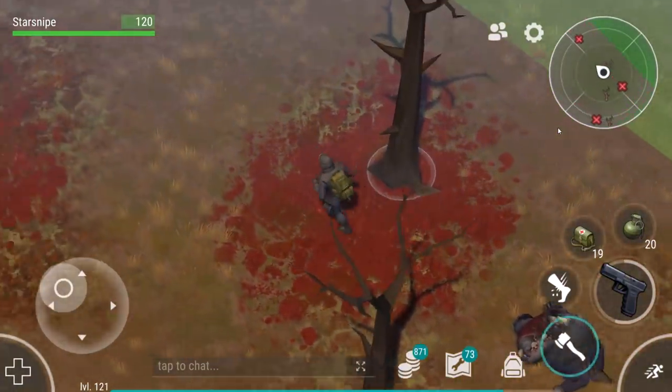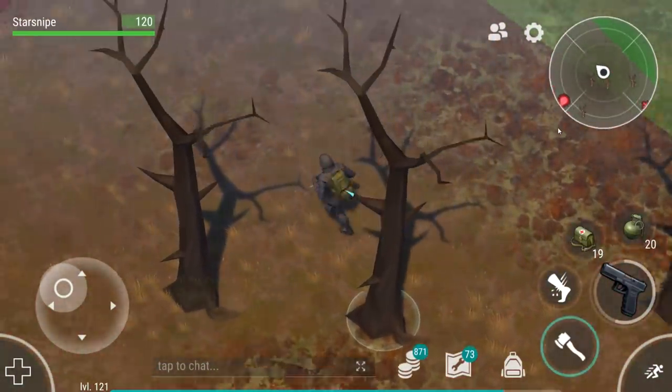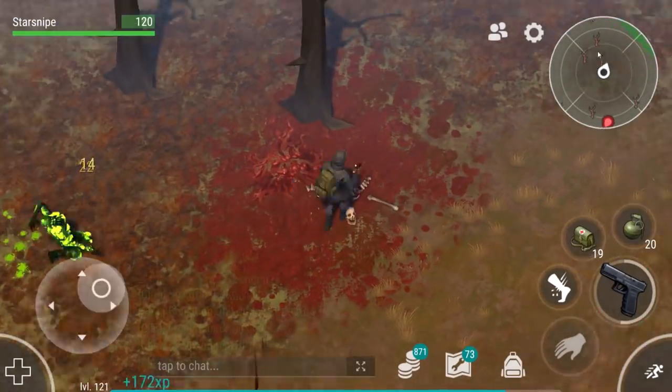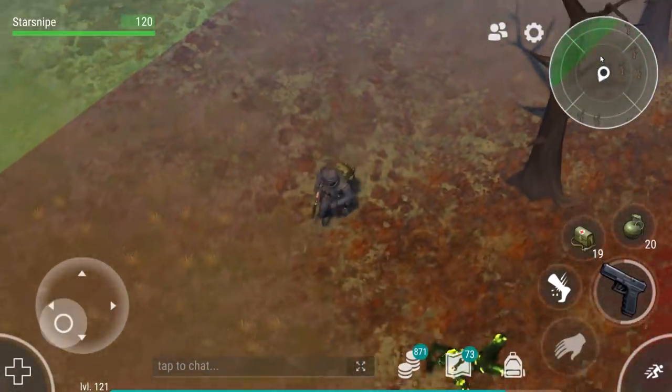Right now we're just clearing out all the enemies around this perimeter so we don't need to deal with unnecessary enemies as we are clearing out the witch, because this is just in general pretty good practice. When you are doing the witch boss battle, you are likely going to be running around the edge of the map, especially with the tactic that I'm going to showcase.